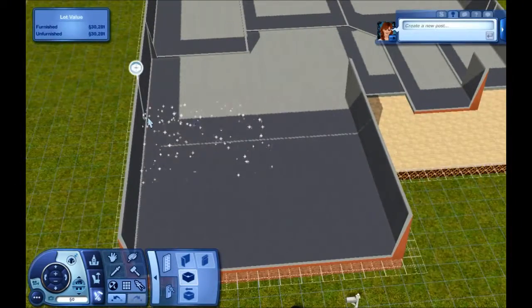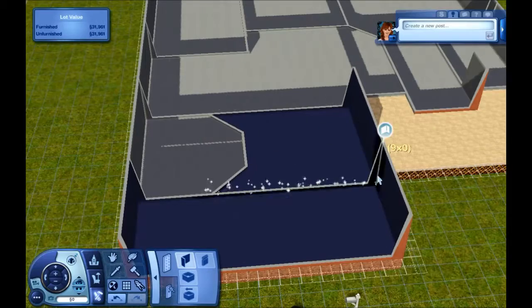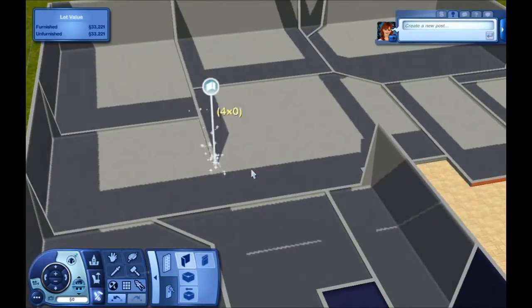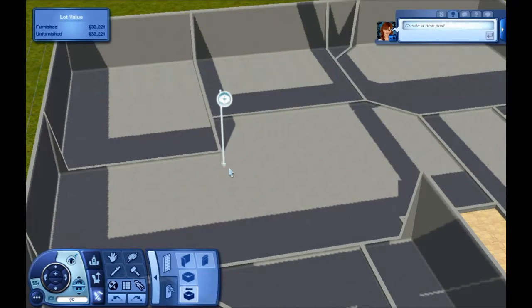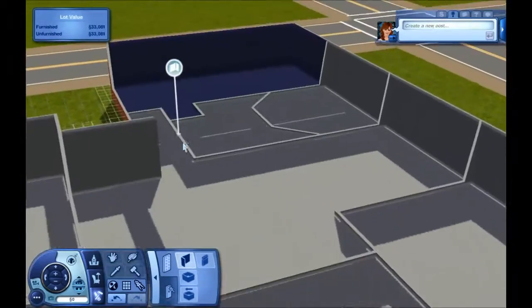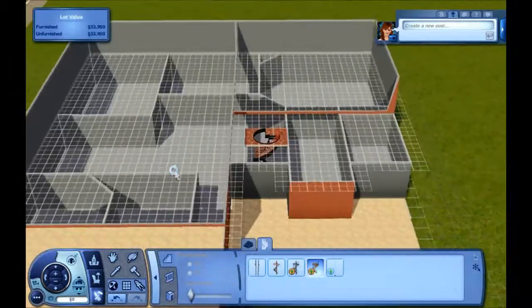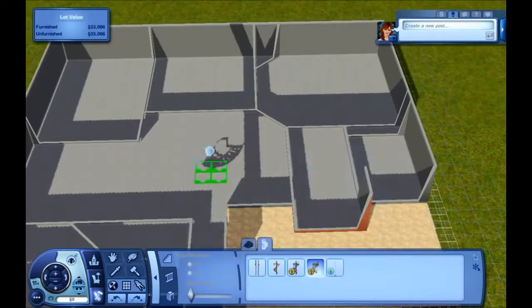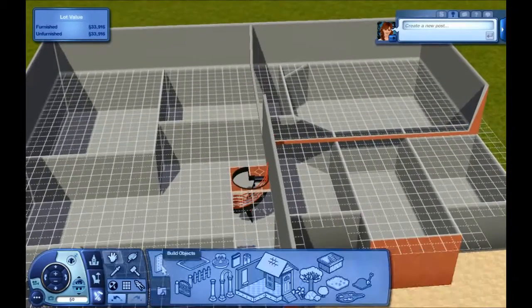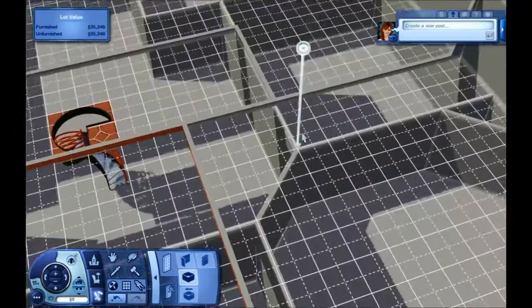This whole big space is going to be another bathroom. Then the other three study rooms: one's going to be like a book reading area, another one is going to be odds and ends, and then the long one in the front of the house is going to be the music room. I wanted to go ahead and plant the staircase there because sometimes I forget about stairs and then I'm screwed later and have to redesign the whole thing.